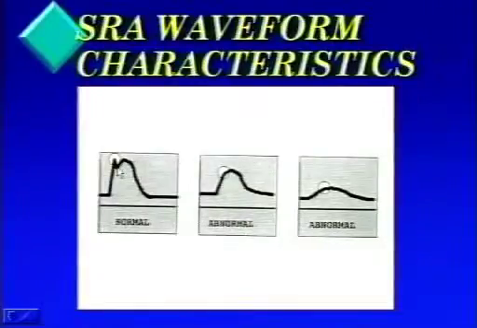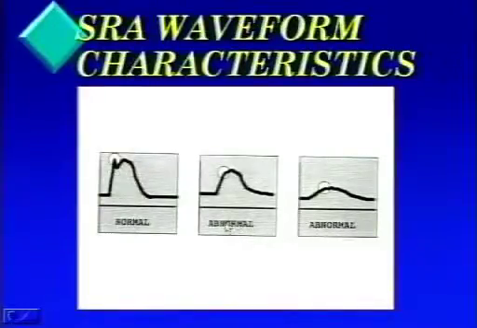And that's the reason why we have to sensitize our machine to low flow. We want to make our waveform a little bit bigger. That's achieved by lowering your scale or velocity range. And we want to have our wall filter settings down to at least 25, but you may have to go lower if your system will allow you to do so. And you want to increase your sweep speed to 2 cycles per second to stretch the waveform out, because sometimes this little early systolic peak is difficult to assess, and in some patients you really need that little extra help in sensitizing your machine to actually even see the early systolic peak.